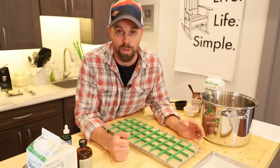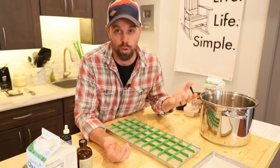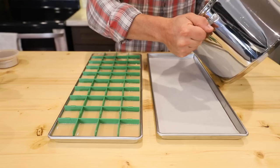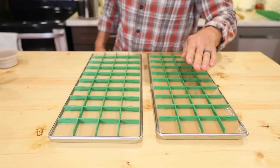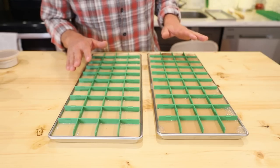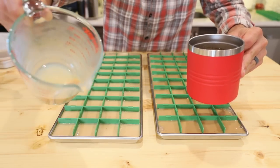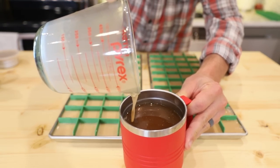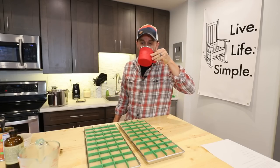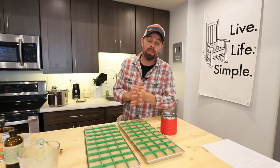Normally you'd want to let the mixture cool down to room temperature first — that would change the texture and probably thicken it up a bit — but since we're freeze-drying it, it really shouldn't matter. It will cool off to room temperature much faster anyway once it's in the freeze dryer or the deep freeze. It's definitely easier to pour into the trays and put them in the deep freeze to reduce messes. You can see how much thicker it's gotten now that it's sat a bit — just like traditional creamer you'd expect.